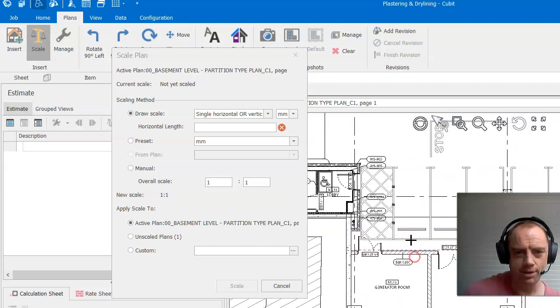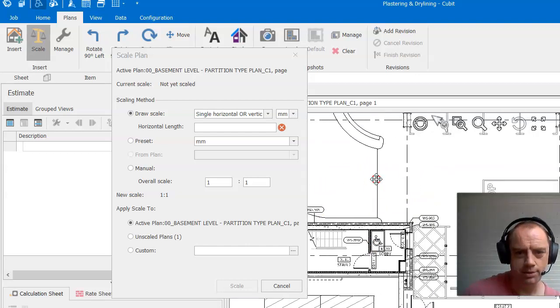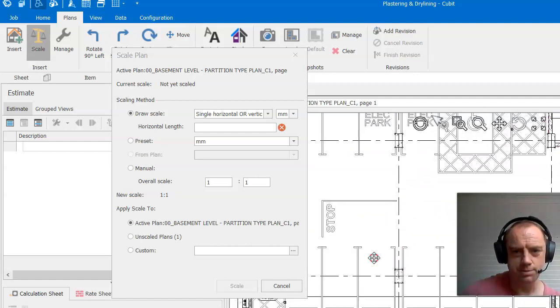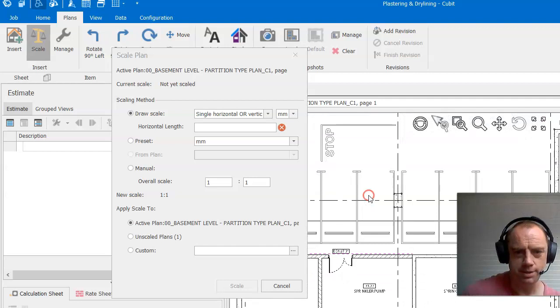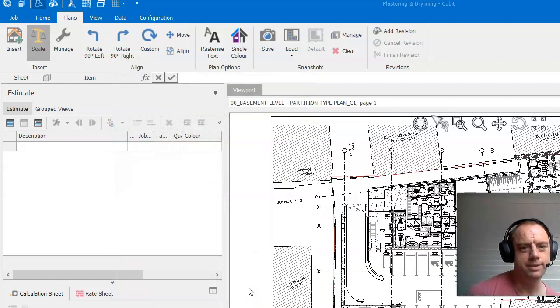If you can't find a known stated dimension, you can choose something like a car park space. Most of these car parking spaces are 2.5 by 5 meters, sometimes 2.4 by 4.8. So I can use that as a standard. What I'll do is use the number that's in the drawn block, 1:100. I'll scale that, and the very first thing I'll do is test it.